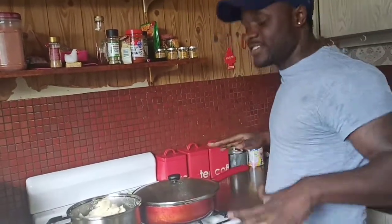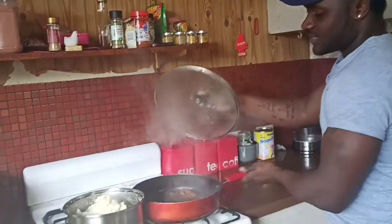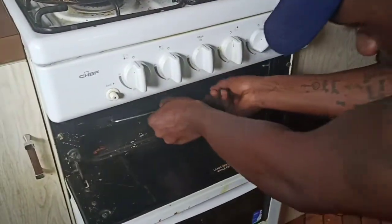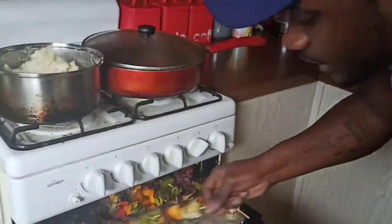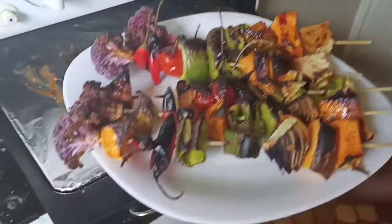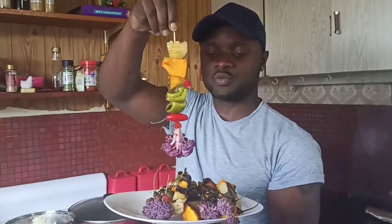Everything is ready — the fufu, the African food, the main course. The meat itself is ready, beautifully done. Look at the crisp on it, look at the juice in it — it's flourishing, it's amazing. Let's check out the skewers — the vegetable skewers. Yes, it's looking very very nice. I'm gonna pull them out and place them on the plate very nicely, neatly, carefully. That is the lovely vegetable skewers side dish — ready to go.